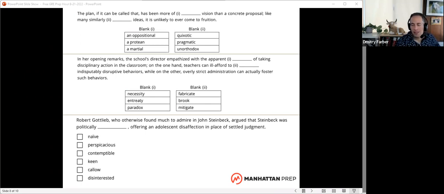Now on verbal, there's only so many approaches we can take, let's be honest. We're going to read the sentence. We're going to try to predict an answer, and we're going to look for it. There are not a lot of ways to do these. There are some alternatives on the sentence equivalence part that we'll talk about, but it's a little bit less diverse than on, say, Quant, where maybe you did algebra, maybe you did a diagram, maybe you picked some numbers and tested a few different cases. Maybe you just memorized a case like this and you knew what the answer should be.